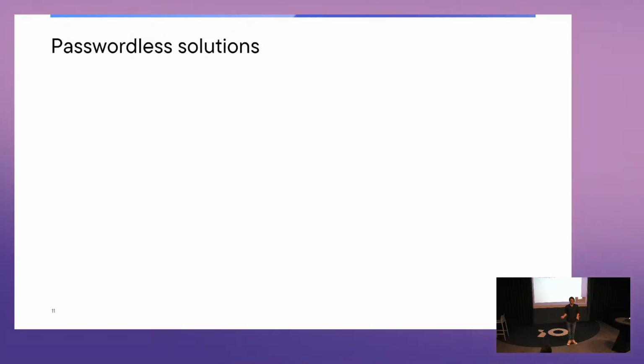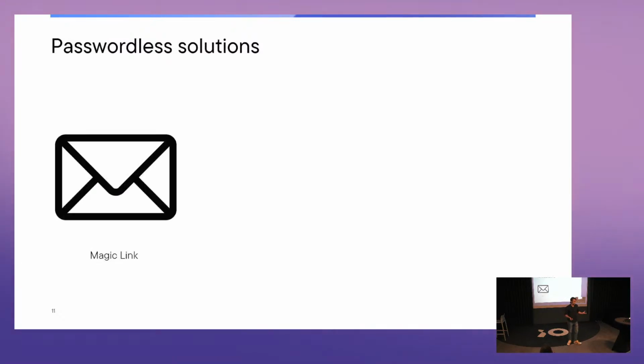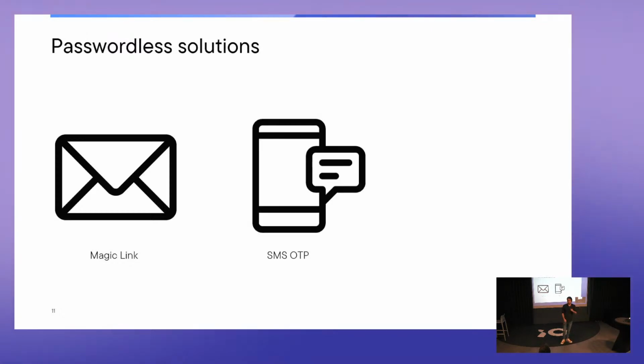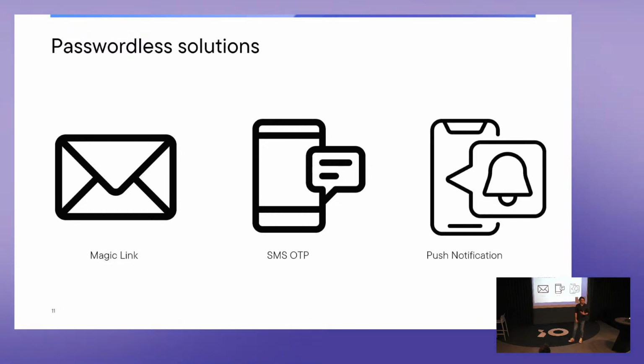There are a few passwordless solutions that have been around for a very long time. The magic link. Provide your email, you get sent an email in your mailbox, click on the link, and you're logged in without a password. Same goes with SMS one-time password. You provide your phone number, you get sent an SMS with a code in it, you provide it to the website, you're logged in. Again, no password. Or maybe the service has created a custom web application, a mobile application that you download to your phone, link your account, and you get a push notification when you try to log in.